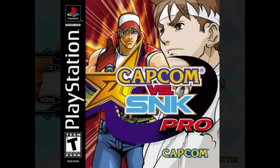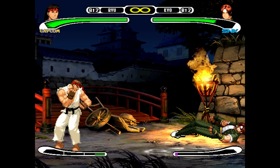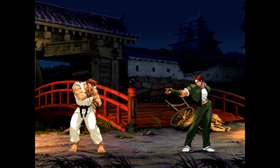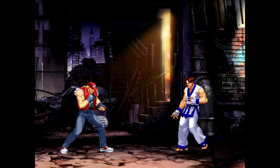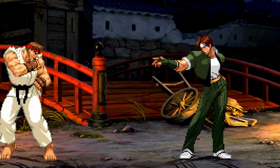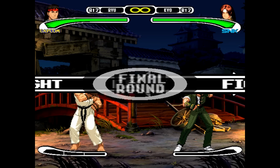I just think it's odd that they chose to have Terry as their point man over Kyo to rep SNK. Normally it should be Kyo, who is the main SNK rep, always paired up with Ryu. Unlike Terry, Kyo even has a special intro with Ryu in-game. Maybe they thought that Terry looked more American and masculine and would appeal more to an American audience, versus Kyo, who might come off as some weak-looking pretty boy, therefore wouldn't be as good of a visual rival to Ryu.